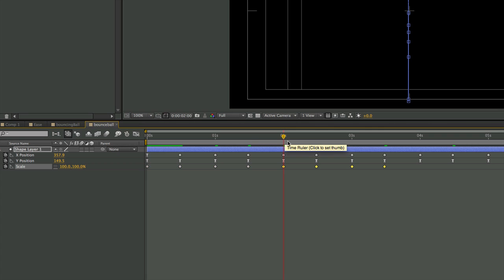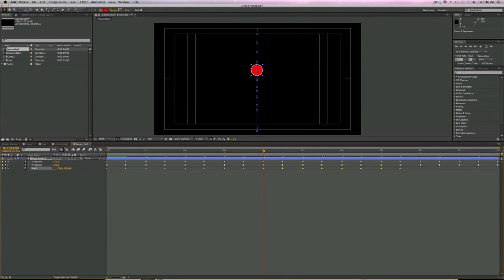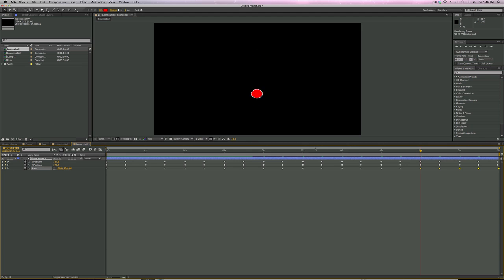Command V to paste, and I'll go ahead and make a marquee selection. Command C to copy. I'll move down to 4 seconds and Command V to paste, and I'll paste the last ones here, Command V. Okay, so when we test this, yes, it's bouncing. Well, let's watch it in real time.